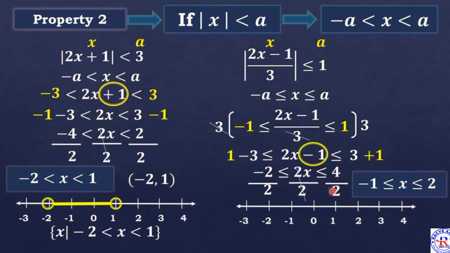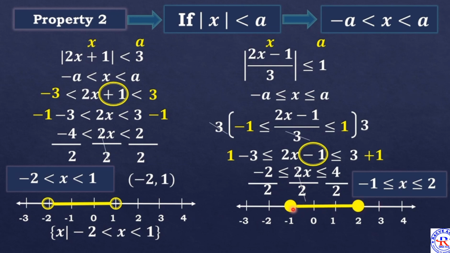Okay, so let us graph. So, plot natin yung dalawang endpoint. So, ang una nating ipa-plot is yung negative 1. So, negative 1 siya. Sinade ko siya kasi may equal sign to. So, x is greater than. So, greater than, ibig sabihin pakanan ang graph niya. Okay? And then yung isa, si 2, shaded din kasi may equal sign. X is less than. So, ang graph niya naman pakaliwa. Kaya magmimit sila sa gitna.